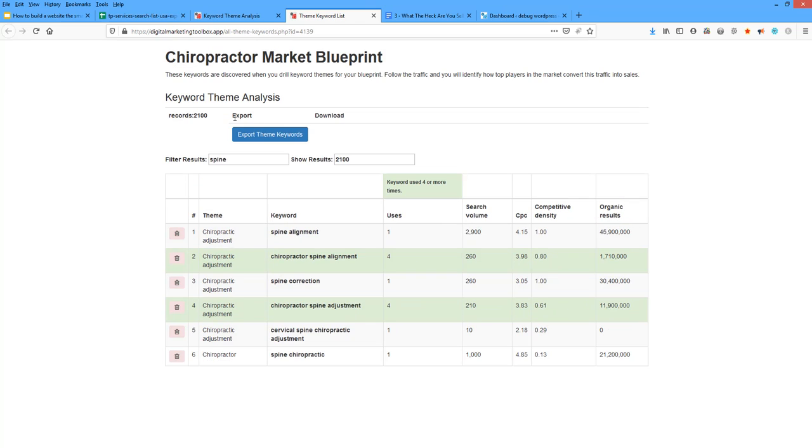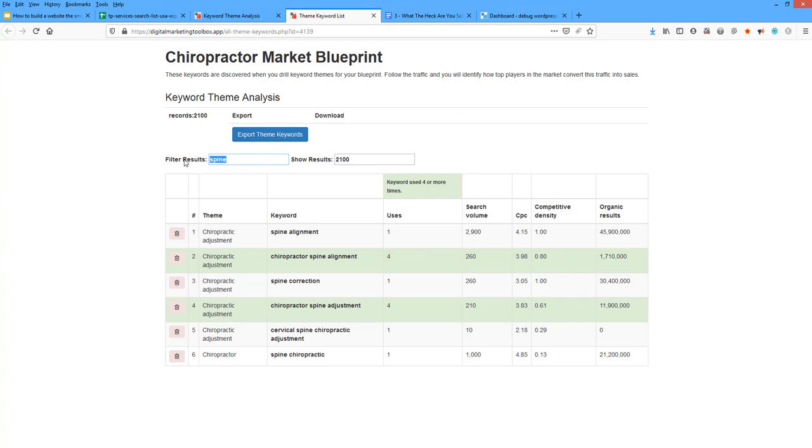Let's see what comes back on spine. Now, when we talk about themes, if the theme is about your spine, we know that spine alignments, chiropractic spine alignments, spine correction, chiropractic spine adjustments, cervical spine chiropractic adjustments, and spine chiropractic are the terms that are used, of which those 2 are the top searched, right? You can see they're quite competitive.